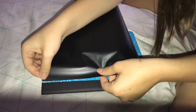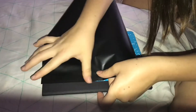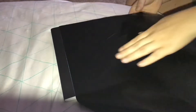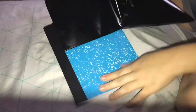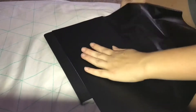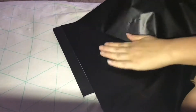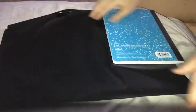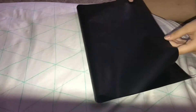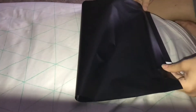I just remove the backing and line it up to the spine, then smooth it out. It would be easier to use like a card or something to get all the air bubbles out. I didn't realize this till after doing it, but if you just cut it out to a little bit bigger than the actual journal it would be so much easier — I had to deal with the whole sheet which was pretty hard. Then I do the back, which I cut out most of me struggling.